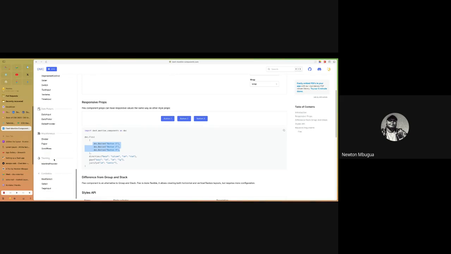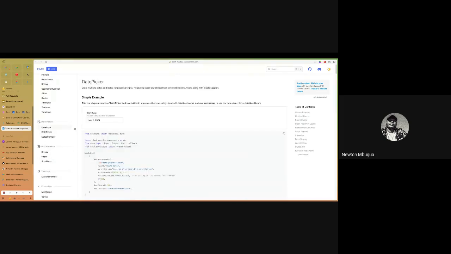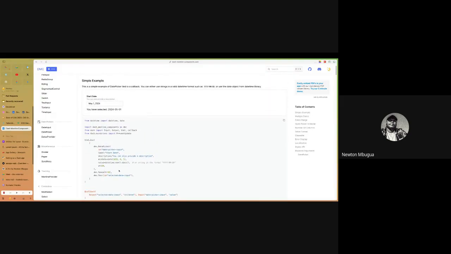And all these components can be used in Dash without needing to build them yourself or adding different JavaScript code to add these components. So as you can see, like the date picker, you just add the label, description, the min date, and you have the width.